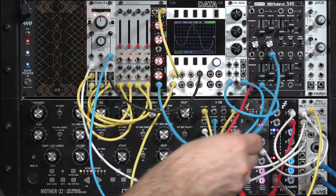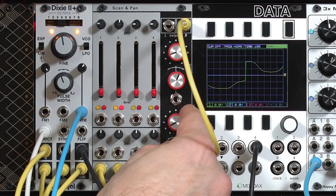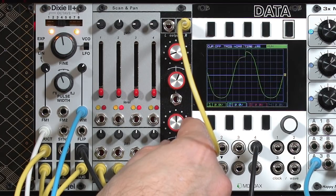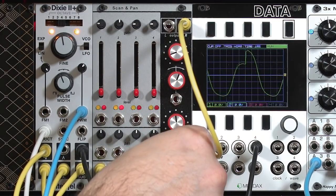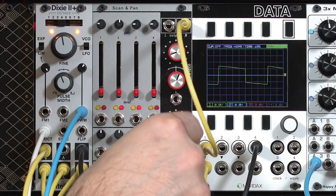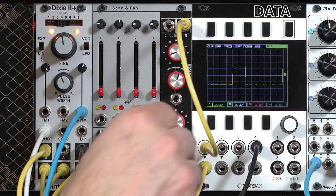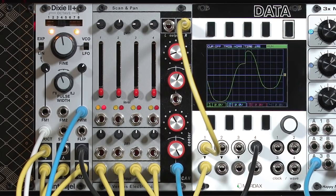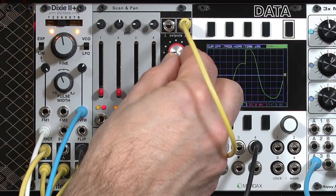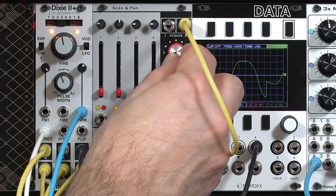This triangle is being added to the knob position. The triangle is a bipolar signal going negative and positive, and with this turned full negative let's turn it up to start in the center of our mix. Let's increase the modulation depth a little more and maybe bias a little to the left. If we want a smoother transition, increase the width; for more abrupt transitions, turn the width down.